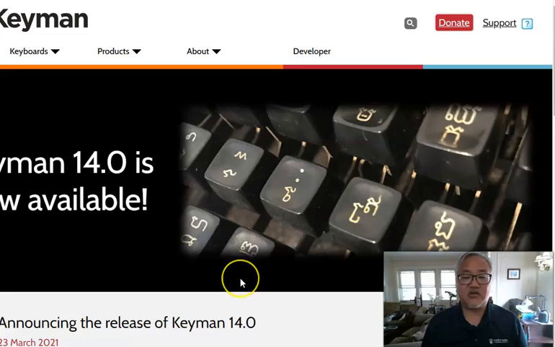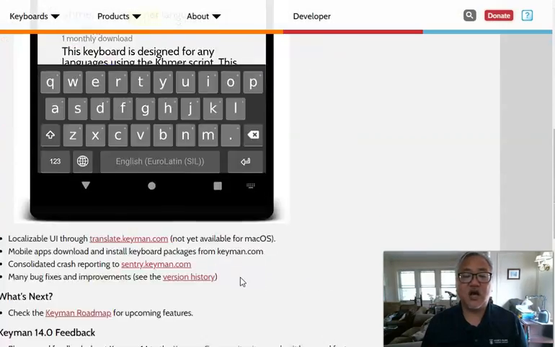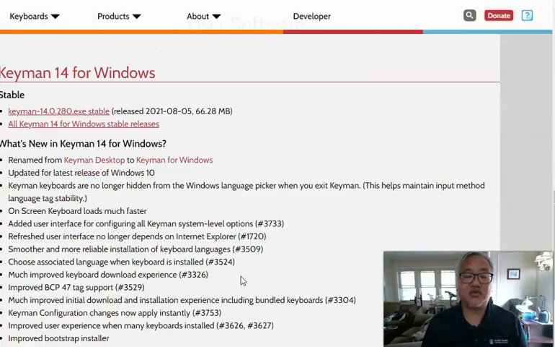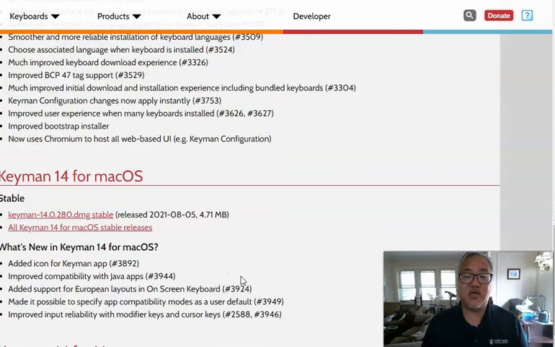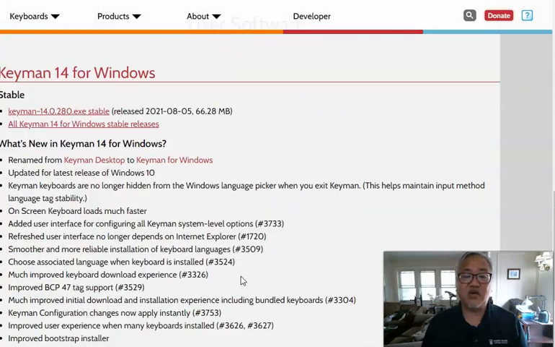As we turn to the page, hopefully it won't take too long, let me explain a little bit about Keyman 14. It is actually a tremendous tool. So scroll down to the bottom and then you see Keyman 14 for Windows, Keyman 14 for Mac. I'm going to be going through the Windows installation because that's what I have. And I don't have a Mac, so sorry I can't demo with the Mac. Hopefully, though, it'll be a comparable installation process.